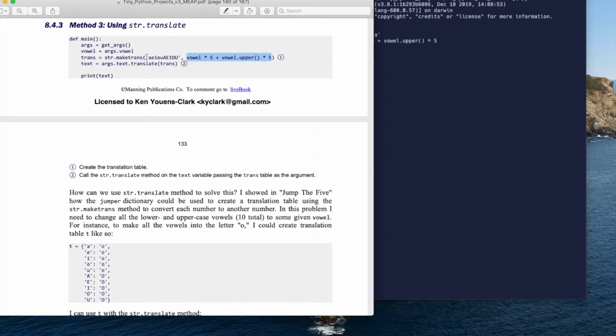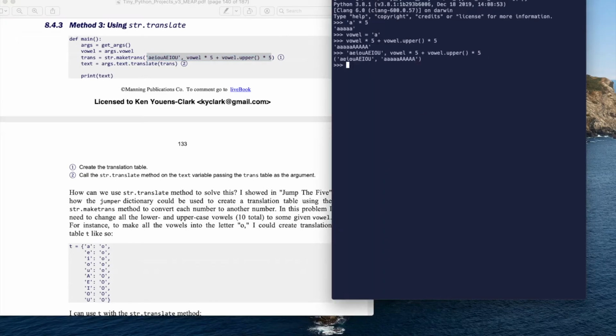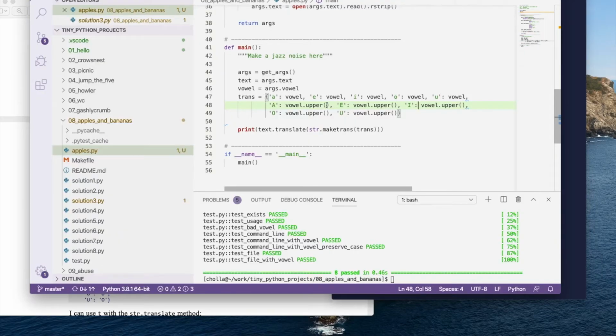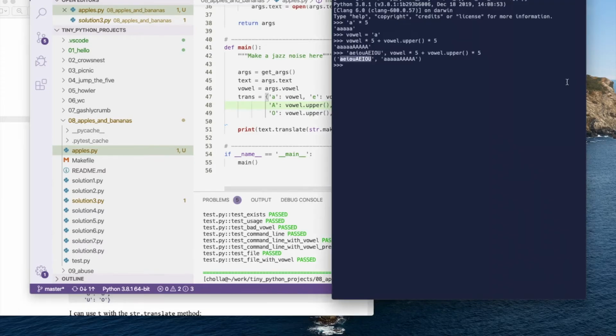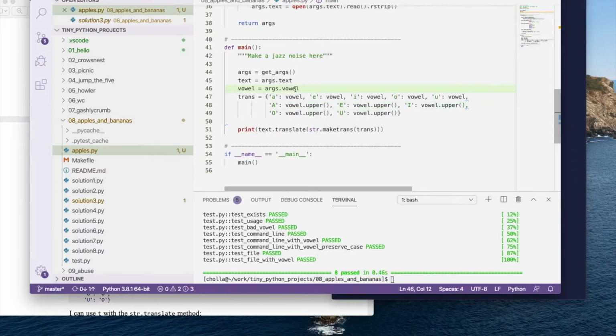So if I take these two bits of code and run that, it's creating a tuple that is these 10 characters, the lowercase and uppercase vowels, and then these are going to be the keys: A, E, I, O, U, A, E, I, O, U. And then here, these vowels are the lowercase and uppercase version. There's 10 of them to match up with the 10 letters on this side. Those are the keys. I mean, those are the values over here. So vowel, vowel, vowel, and then vowel upper times 5.